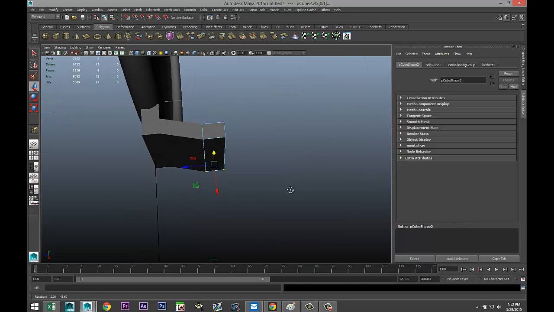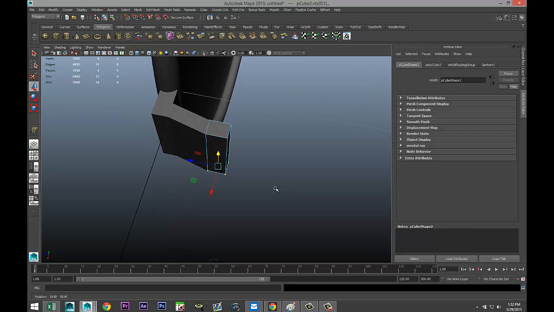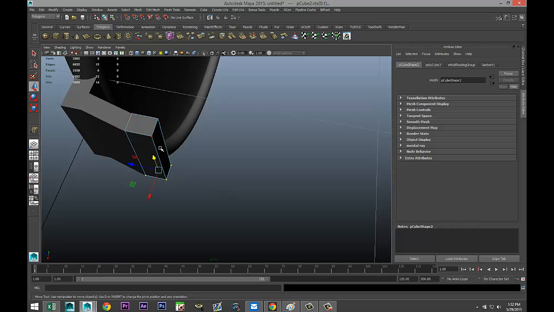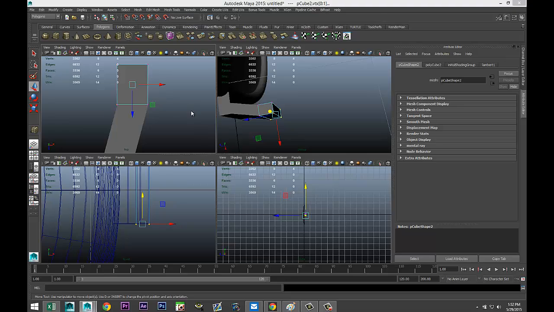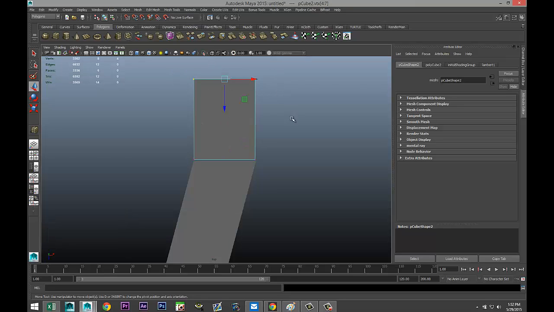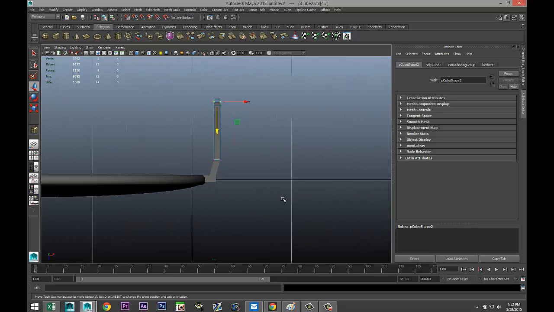Okay, so that is now in position, and we will be extending this. So we'll, let's see, we'll take the vertices from the top. So these, just to bring that out a little bit, and we'll adjust that later.